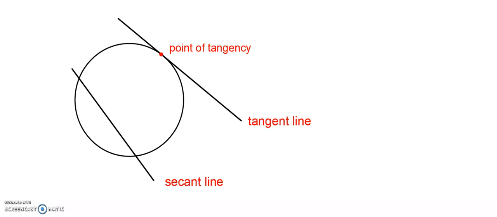Now, in my drawing here, I have both a tangent line and a secant line. Notice how the tangent line meets at only this one red point on the circle, whereas the secant line will touch at 2 points. Now, for tangent lines, the point where the line and the circle intersect is called your point of tangency. Again, we're going to leave secant lines for now, and we're just going to focus on the tangent line and some important theorems that we know about them.